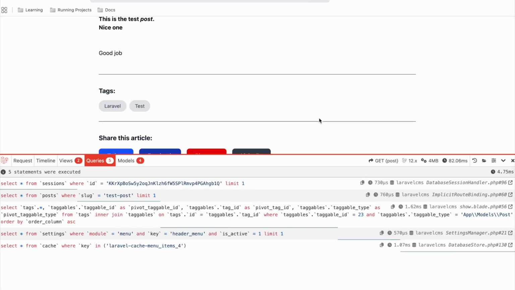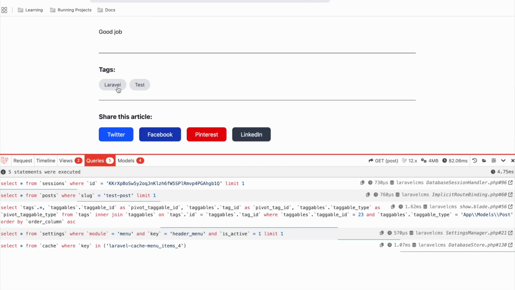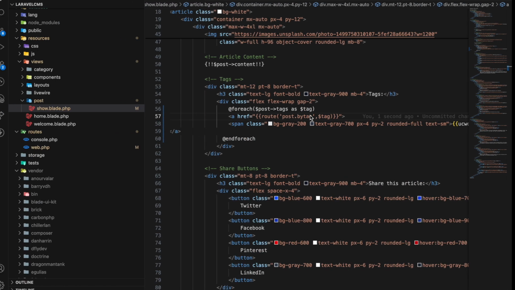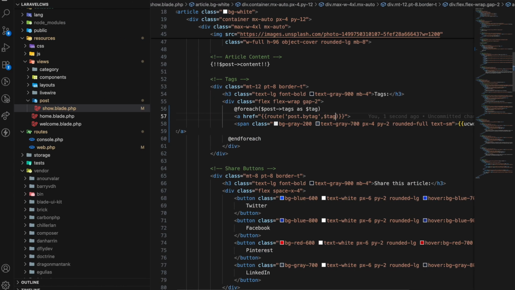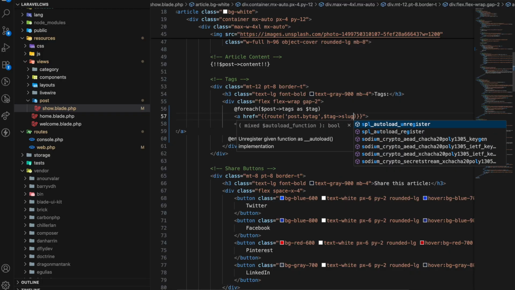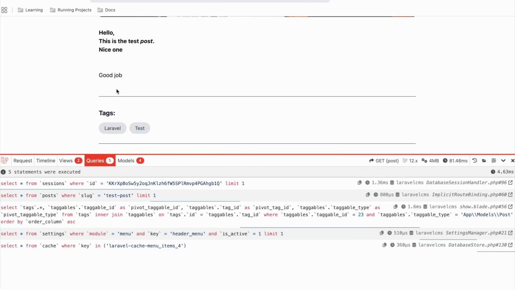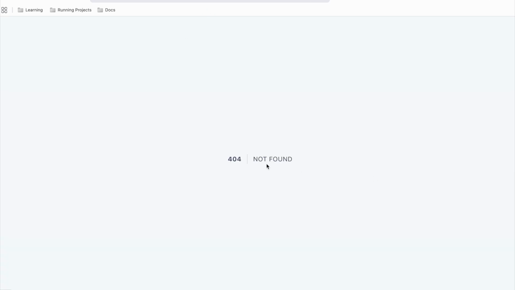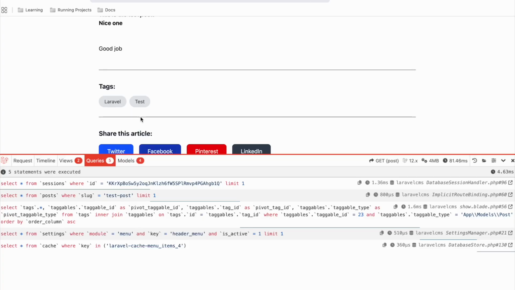So let me refresh here. Okay, if I click on Laravel, yes, post tags 1. If I click on tags, post tags 4. Okay, it does not sound good. So what I can do is tag slug. Okay, tags Laravel, it's not defined. Okay, no problem.